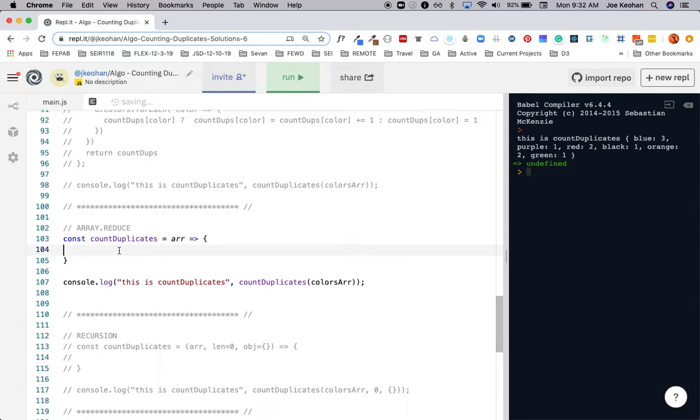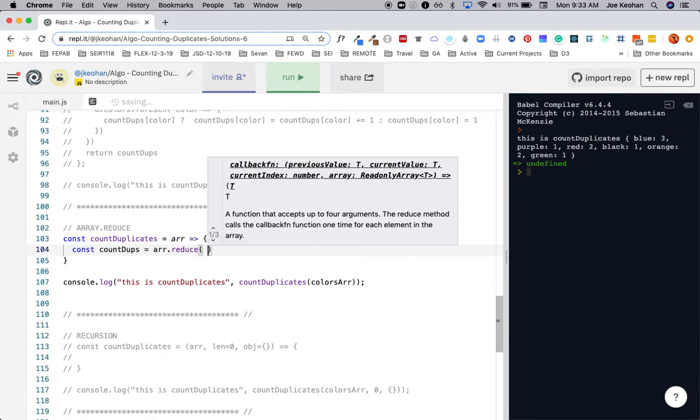So what we'll be doing is the same thing, but this time I'm going to be using, let me see, I think I can use const countDupes. This is going to be equal to the array, and we're going to be using the reduce method. Now, the reason why this time I'm storing it, or I'm returning it, is because the reduce method returns something. Okay, that something can be an array, can be an object, it can be a number, it can be a string, but it is meant to return something.